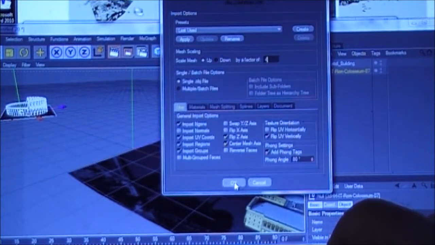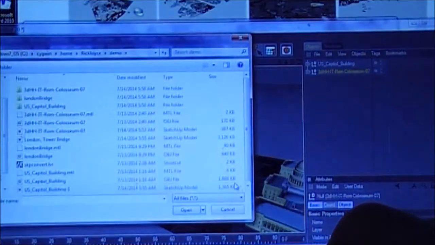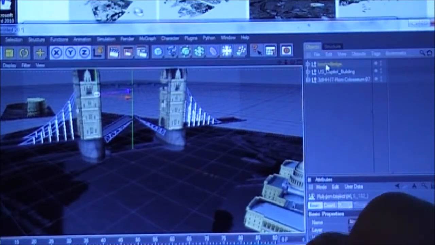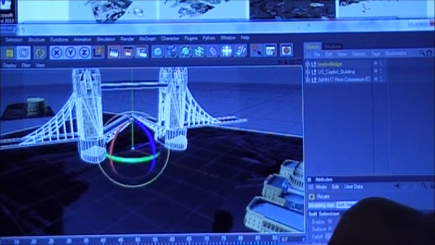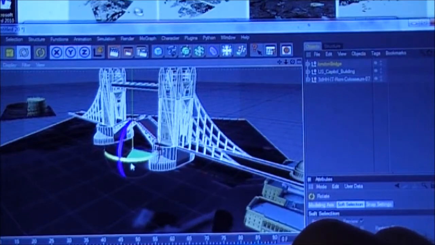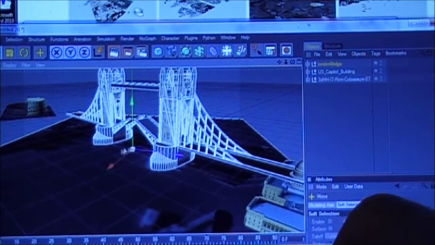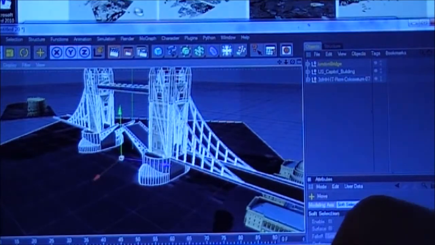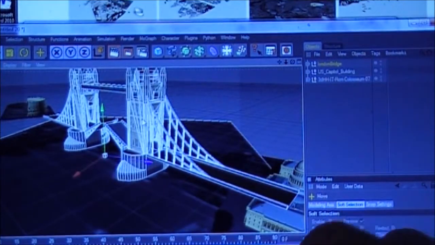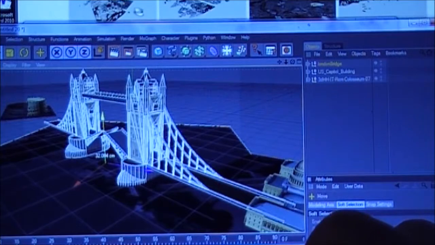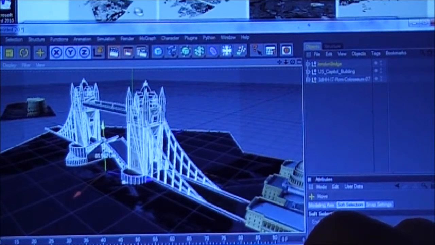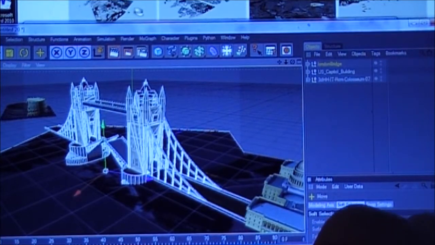You'll notice I'm scaling them up and down as I load them in. That's to make them all reasonably sized, proportional to one another. Now I'll select the bridge and rotate it such that it connects the Capitol to the Colosseum, and perhaps maneuver it into position a little bit better. And since we're not bothering with a sky or water, there's no ocean here, I'm going to lower it down so when we walk through this world, the bridge is not hanging up in the air above us.